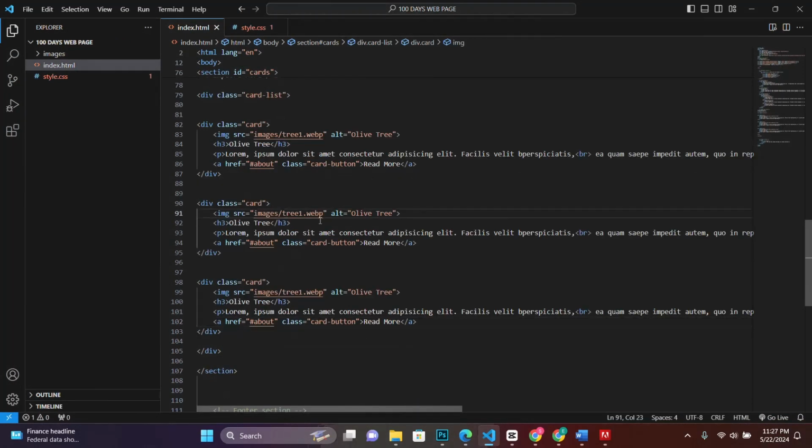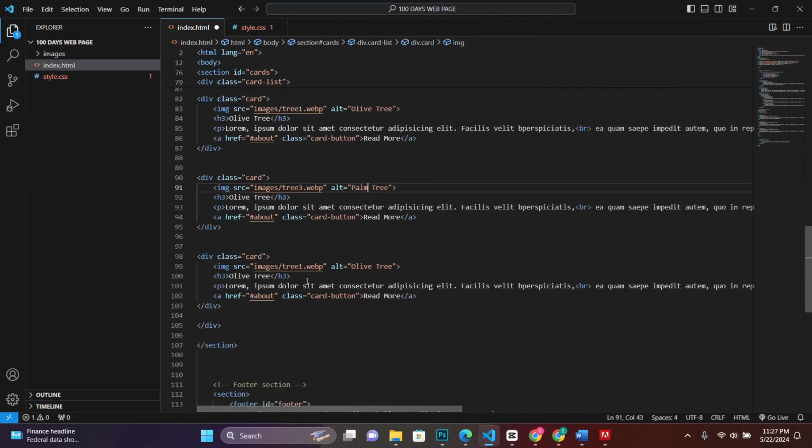So here in our second tag, instead of using this image, let's use image 3, and here let's just call this 3, and that is that.